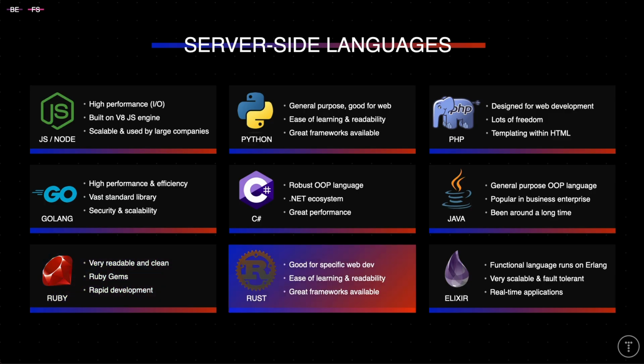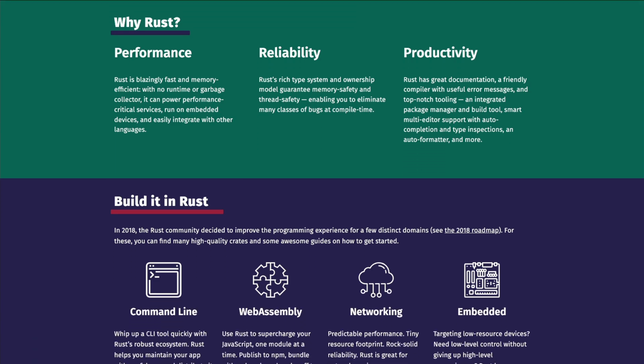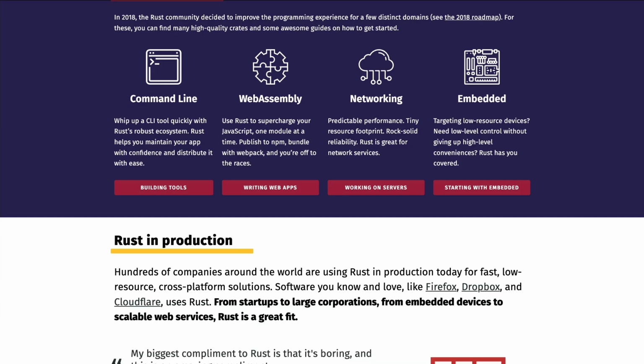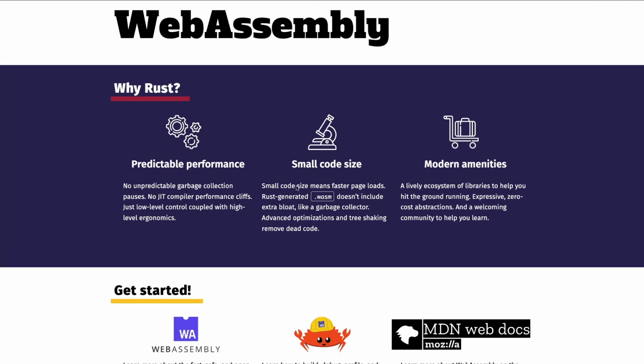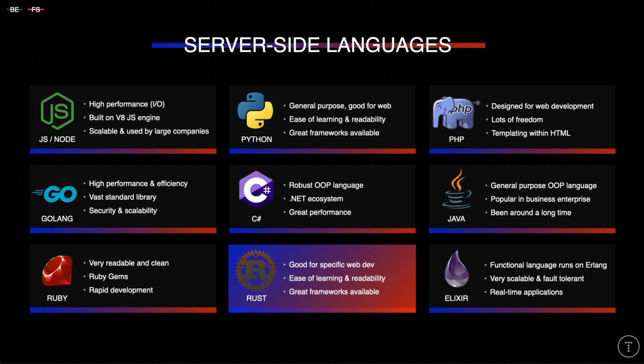Now, Rust is actually a systems programming language, so it's lower level. It can almost relate to something like C++, but it also incorporates high-level language features, so it's pretty unique. And you don't have to worry about things like memory management like you would with C or C++. Rust isn't typically associated with web development, but it does have features that can make it a good choice in certain situations. Now, Rust is a popular choice for compiling to WebAssembly, enabling the development of high-performance web apps that can run in the browser, and I'm going to talk more about WebAssembly later.